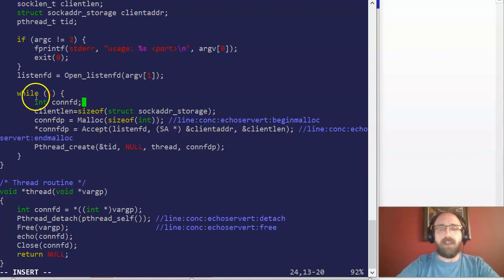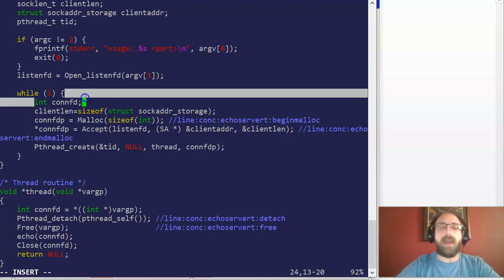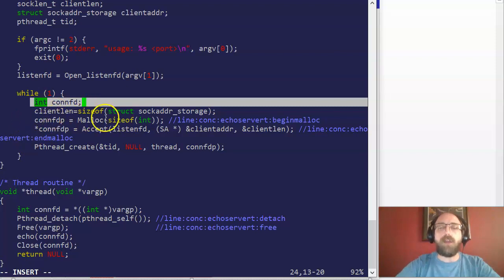Well, what happens if we did this and we passed in the address of our local variable here to the other thread? Our other thread would get a pointer that points to that file descriptor, fine. But while that other thread is starting up, the main thread might keep going, depending on how many cores we have and how things get scheduled exactly, and overwrite that with another.